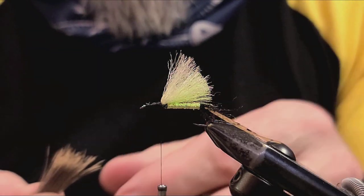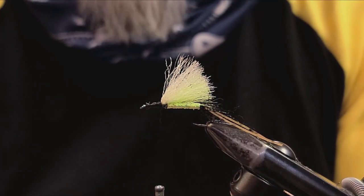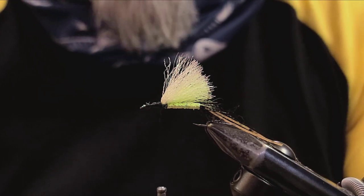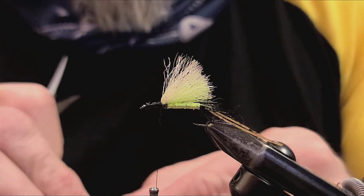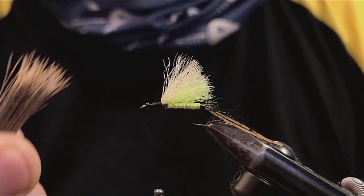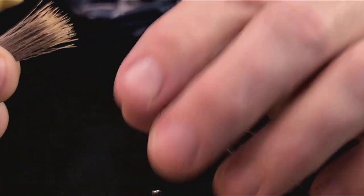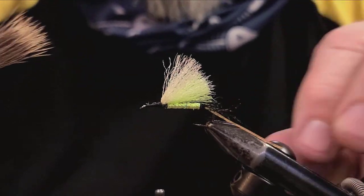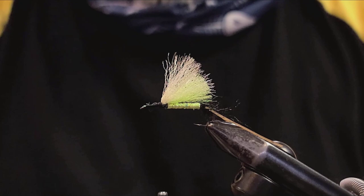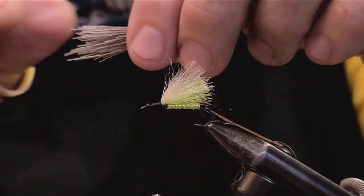You don't need a ton of this just because of the polypropylene. You got two layers of polypropylene, so you don't need a real thick elk wing on here. Elk's great, of course it's a bigger animal, king of the forest. Much bigger, hollower hair than what deer is, so it's gonna make your fly float really well too. And it's gonna give it that stonefly looking silhouette on the water. So you can kind of see the flat version of the hair, and then just measure it out.